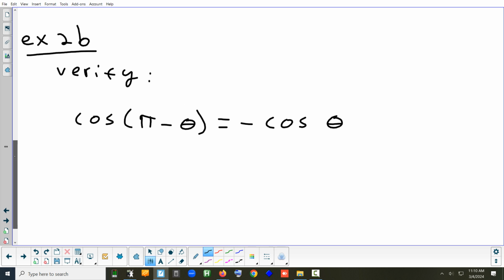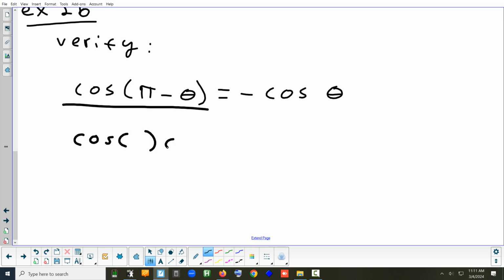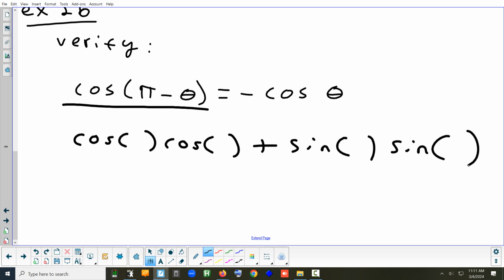All right, so again, we have another cosine difference. First thing we'll do is just write down the formula that we're going to fill into. Can someone remind me again, what's the formula for cosine of a difference? Yep, just kind of the outline of it. Cosine times cosine plus sine times sine. And what's going to be the first thing I fill in right there?